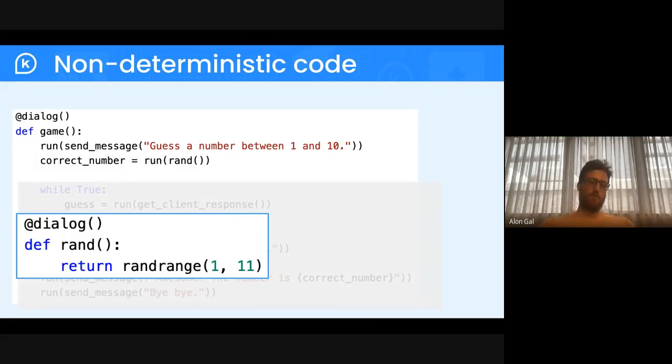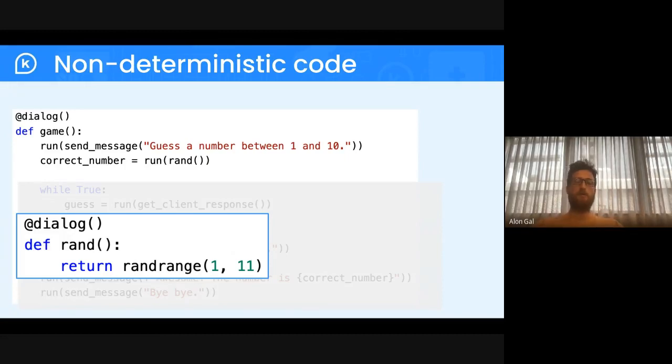And the reason this works is it only runs once. It only runs on the first ever client request to this dialog, because for every consecutive call, I fetch the number that was already generated from the database. This slide, I hope, also shows how the thing works more generally for any piece of code, not just non-deterministic.